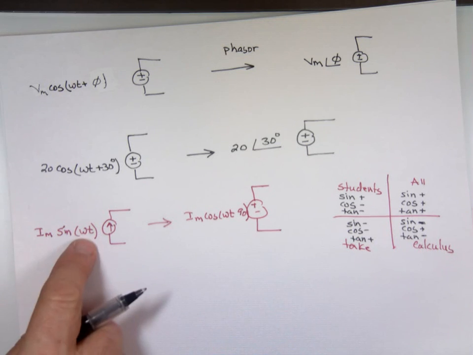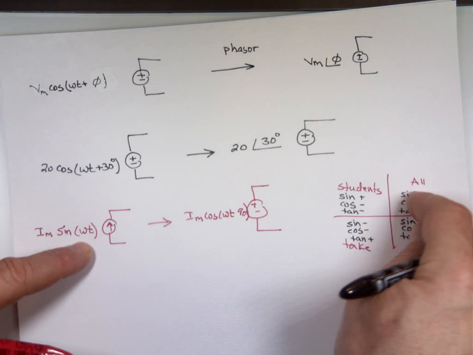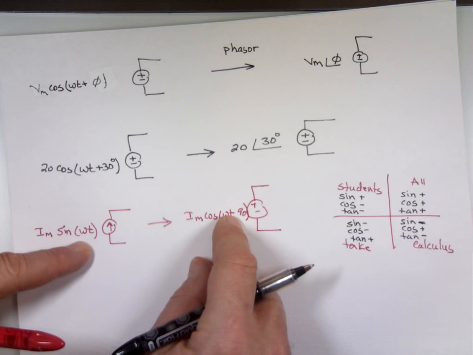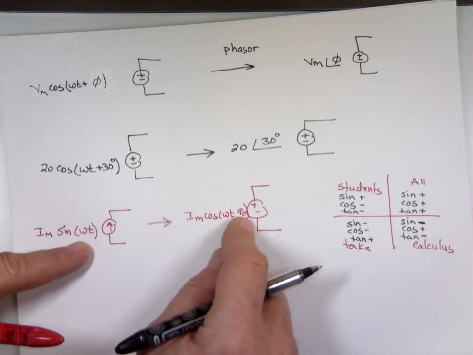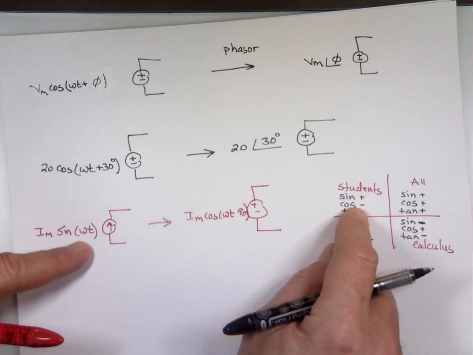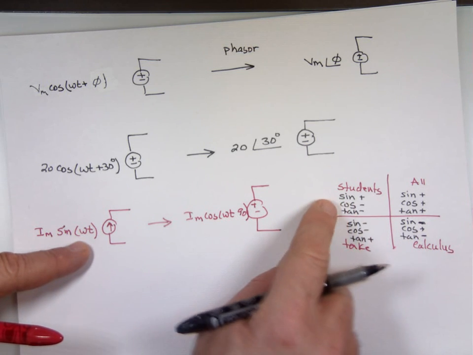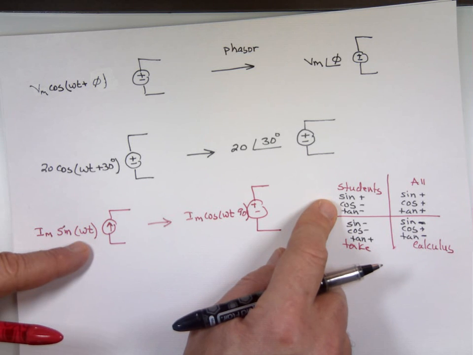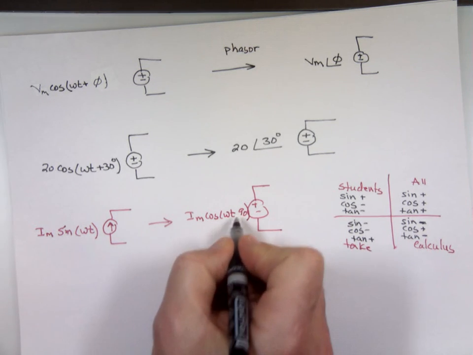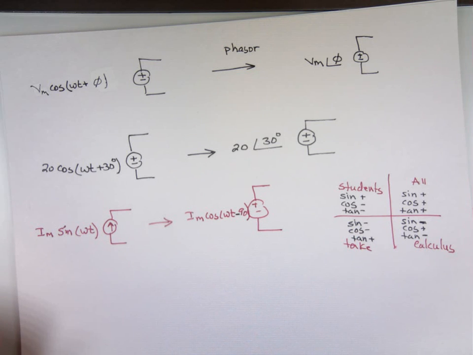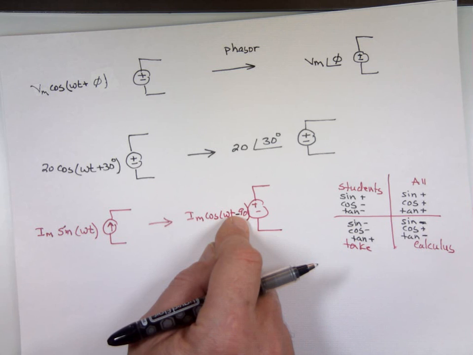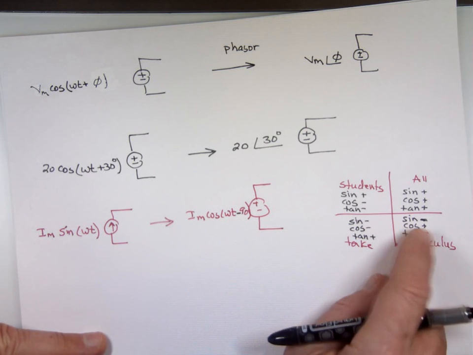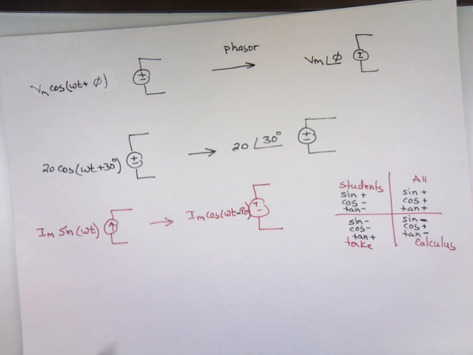So if I let wt be 30, the sine in the first quadrant is positive. So if I make this addition here instead of subtraction, what's 30 plus 90? 120, you're going to be in this quadrant. Is the cosine going to be positive or negative? You know it's not right then. But if I make it minus here, if it's 30 degrees, what's 30 minus 90? Negative 60 down here. Is the cosine positive or negative? Positive, it matches that one. So it is a subtraction of 90 degrees.